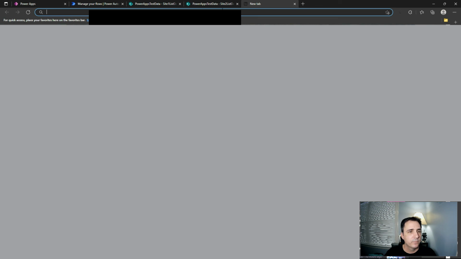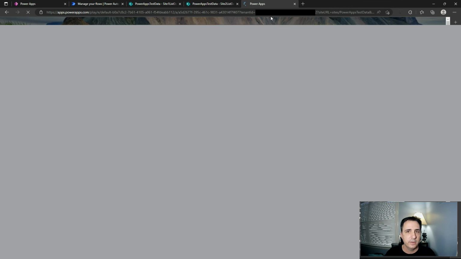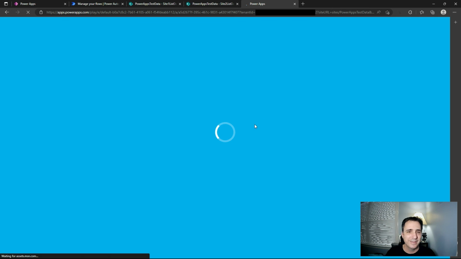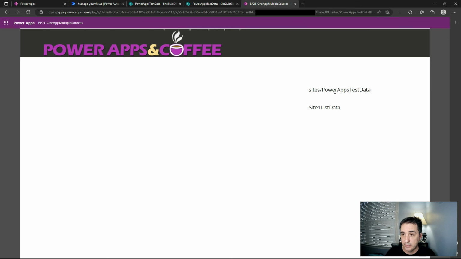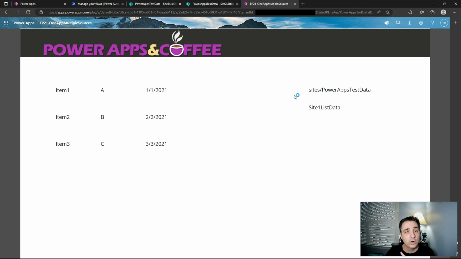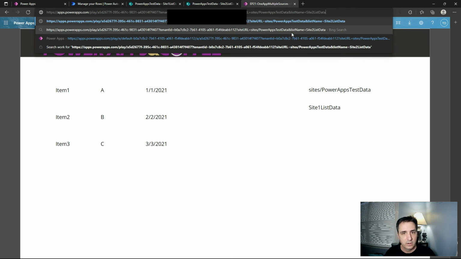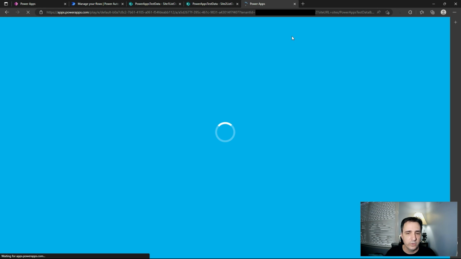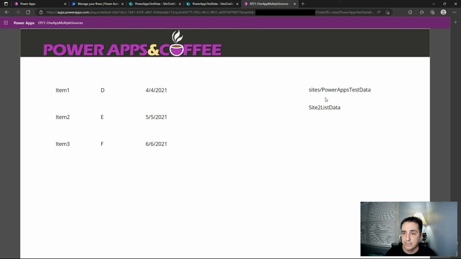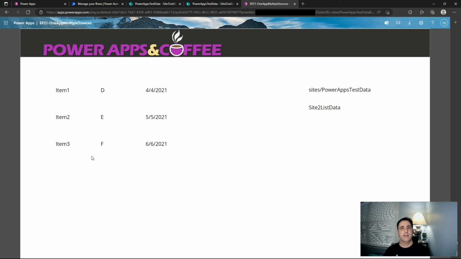So we have a new tab. I'm going to go ahead and put in my particular query string for site one list data. We are running our app, and we see site one list data, Power Apps test data. So yes, those were the defaults. So to prove that we're working, we're going to take our secondary one that has site two list data. We're going to open that in a new tab, and we should see site two list data and site two's data come back. So one app, one published app that can be now just shared to anybody, and we will just call the data that we are hoping to use.